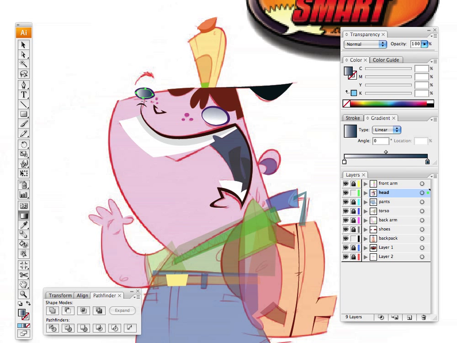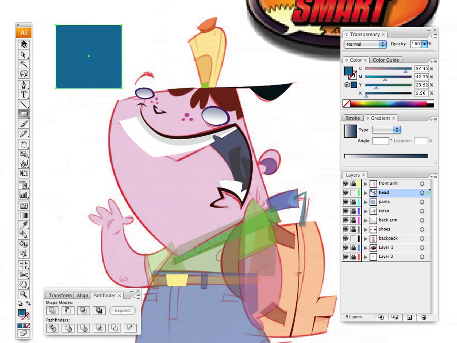Grab our gradient tool, mess with it. And a good way to practice with your gradient tool is just pick a color, make a square, drag your color down, start a gradient, and here we'll use a brighter color. Just grab your gradient tool and mess with it.